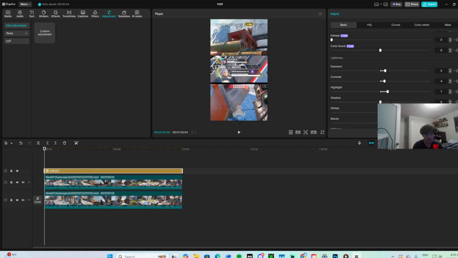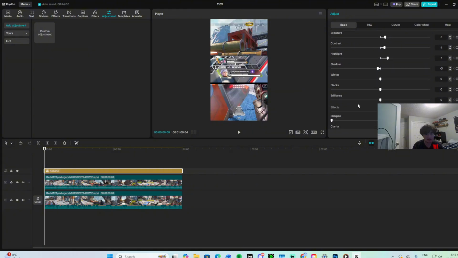What do I like more? I'm going to have shadows around a -3. And then sharpen is just how sharp the pixels are. So to the eye, I usually do around 30 to 40, which is pretty good.